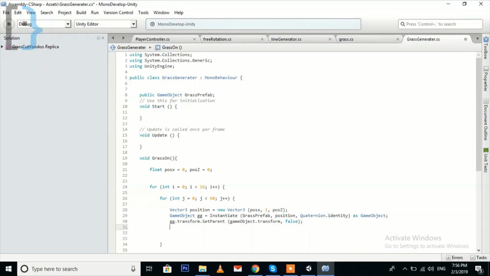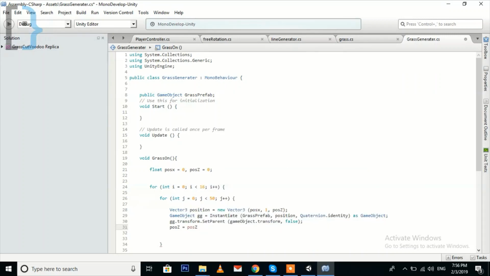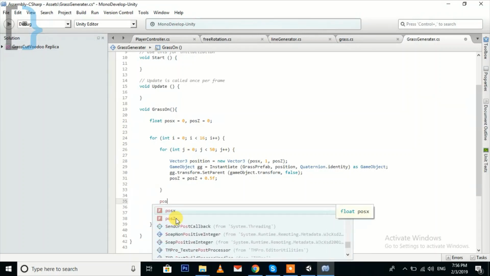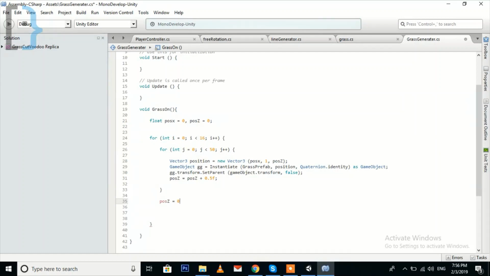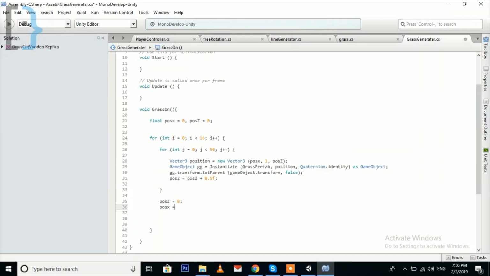Okay, now positionZ is equal to positionZ plus 0.5 for density. Okay, so now every time it finishes one line, positionZ should be 0 and positionX should be positionX plus 0.5 float.